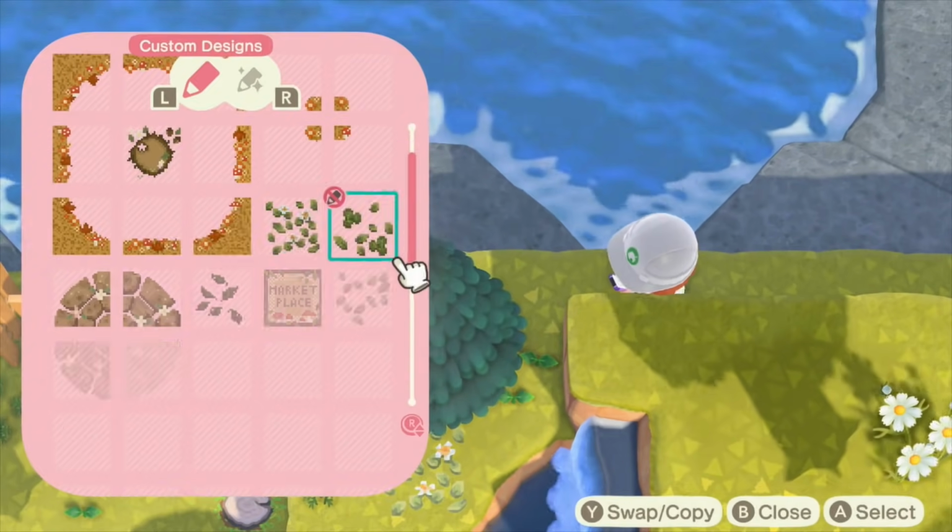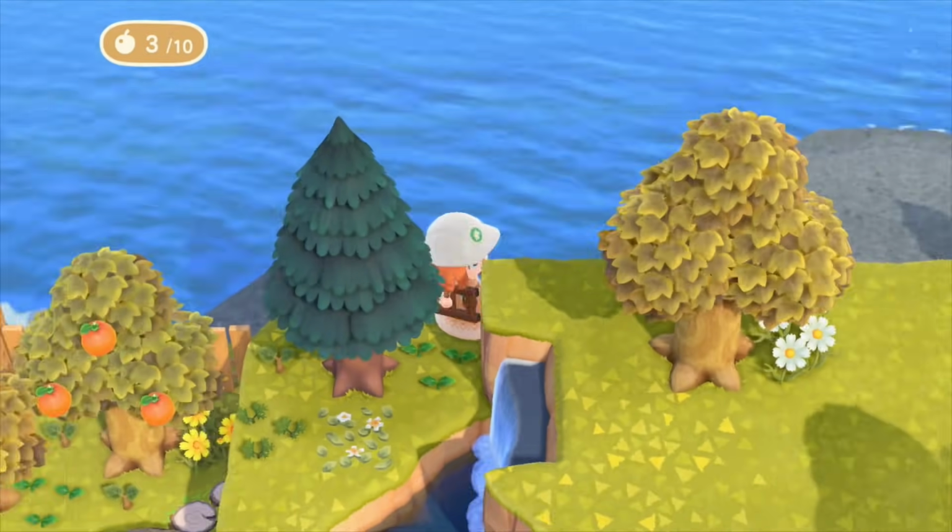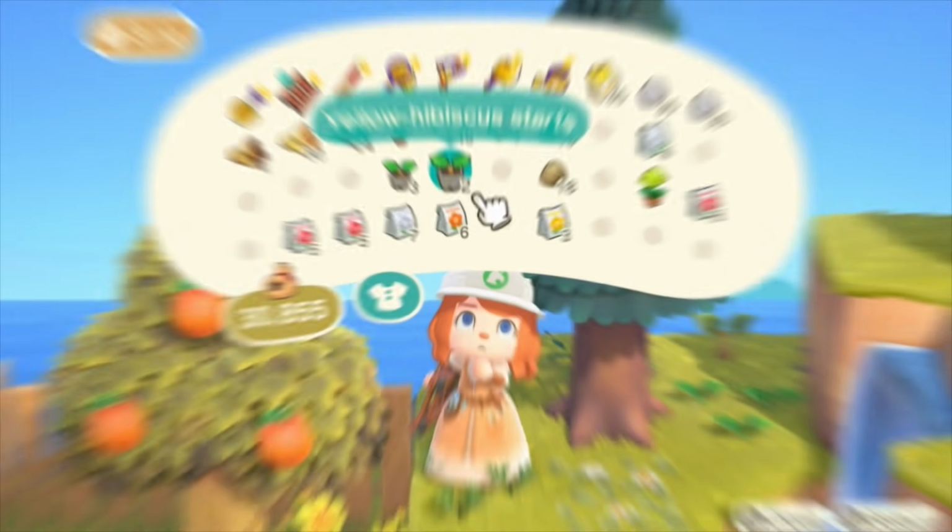I try to always put custom designs behind my cliffs just so that weeds and flowers won't multiply without me noticing.